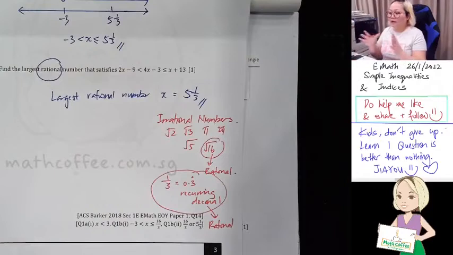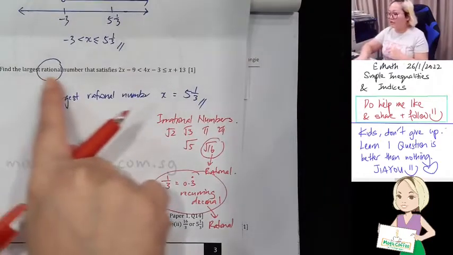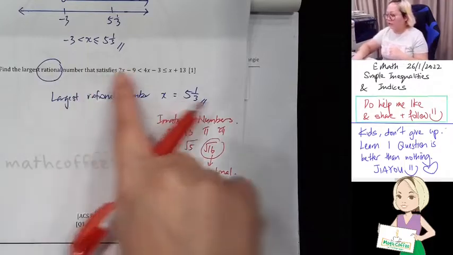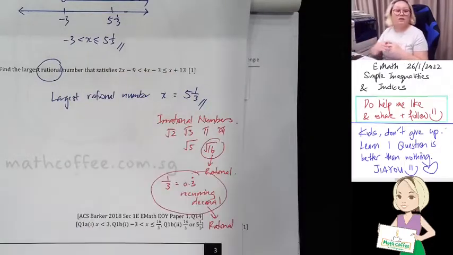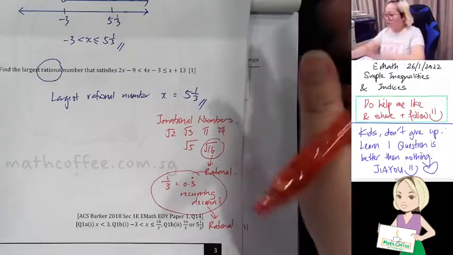So just now the kids asked for prime 5. 5 is the answer unless they say, find the largest integer that satisfies such and such. Then yes, that's the answer, 5. But now it's a rational number. All good.